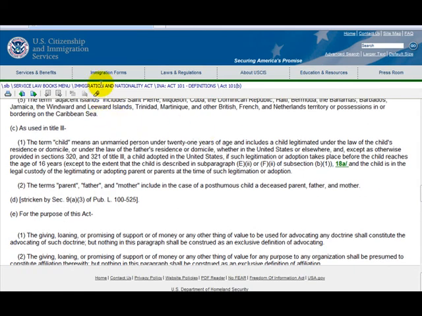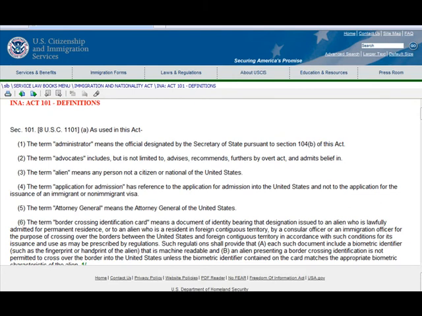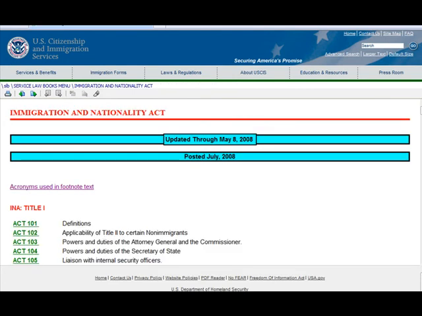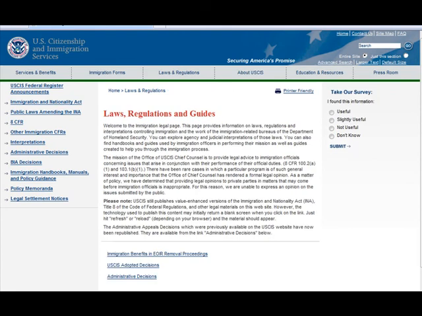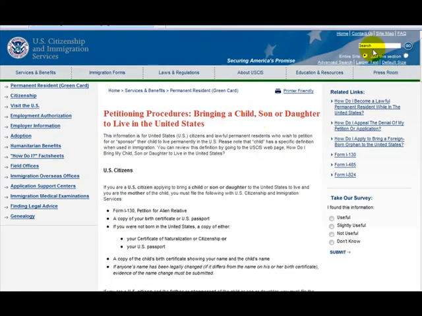So then let's go back. I'm going to hit my back arrow once, twice, three times, four times, five times. There we go. And remember, I did the search on child petition to get this informational fact sheet at the USCIS up. So now that we understand who a child is, what we're going to find out now are the requirements, the documentary requirements, and what applications and forms you actually file.